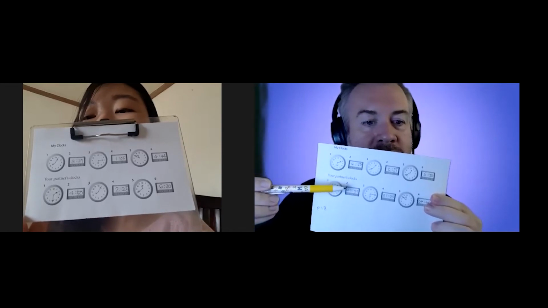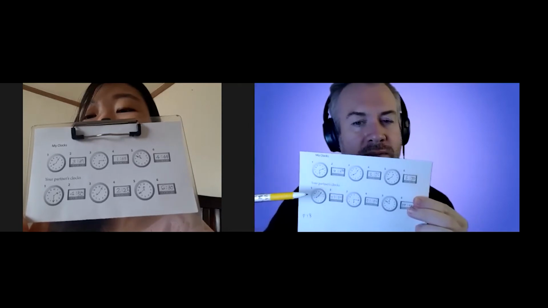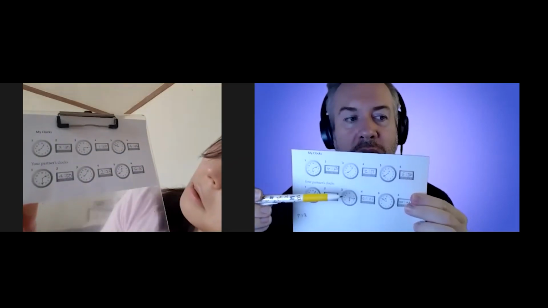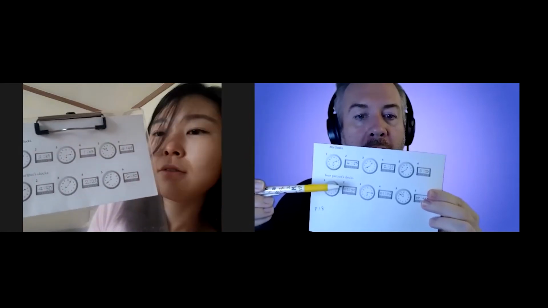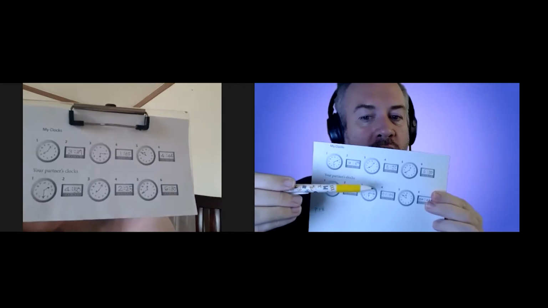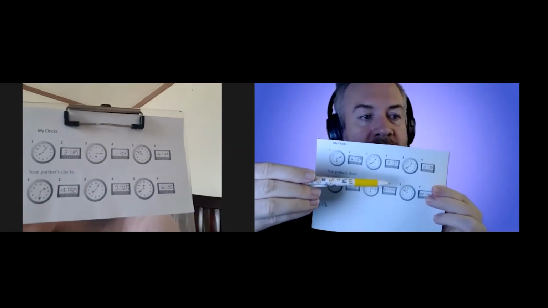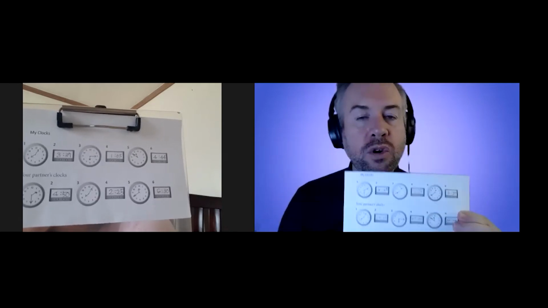Most digital clocks have 0, correct? But that's okay. 6:15, 1:05, 11:50, and 4:44. Perfect. Well done.